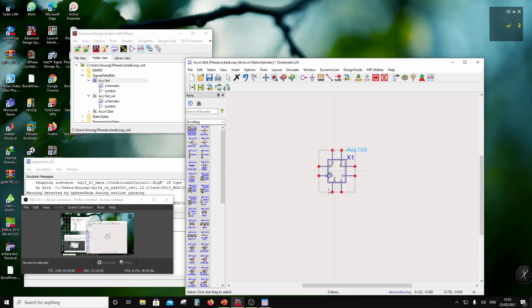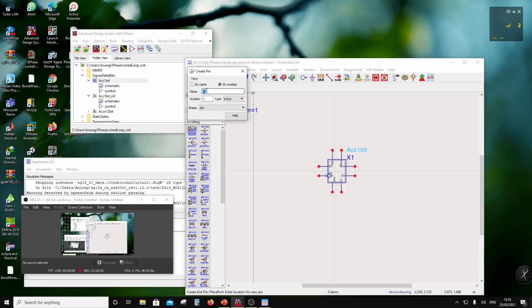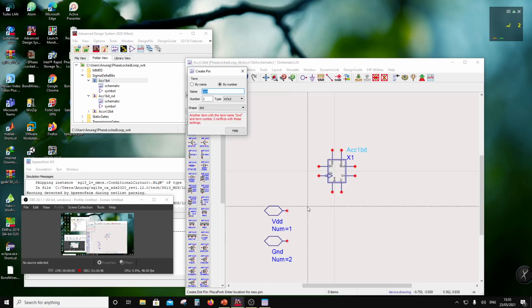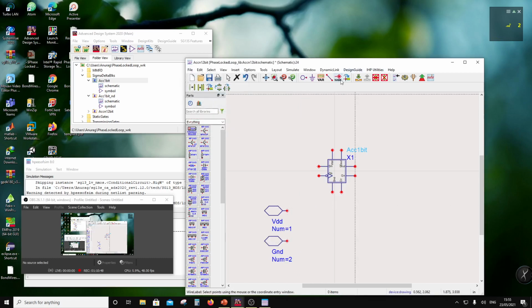So we are going to have VDD and ground. Those common pins are there, VDD and then ground, right? So they are there. So I'm going to name this as VDD. This is VDD and this one is ground and this one is ground. Okay, so these two are common here.